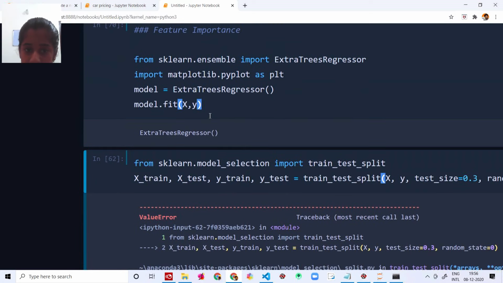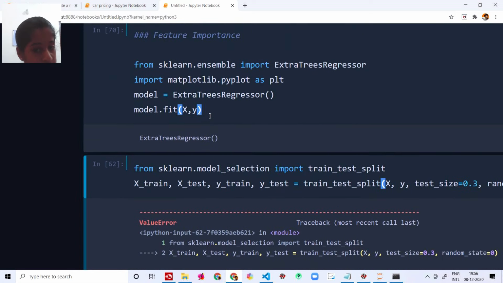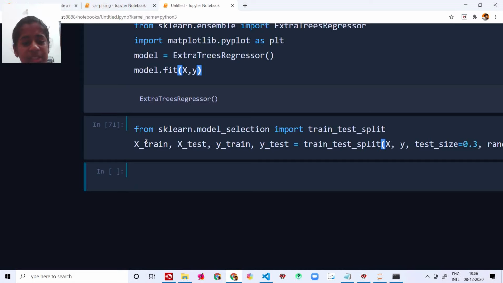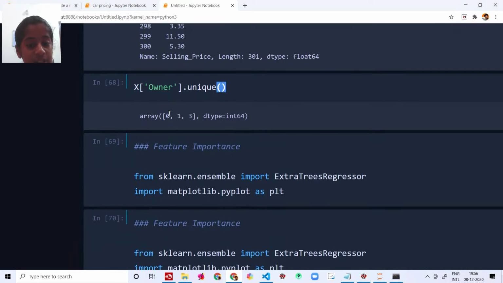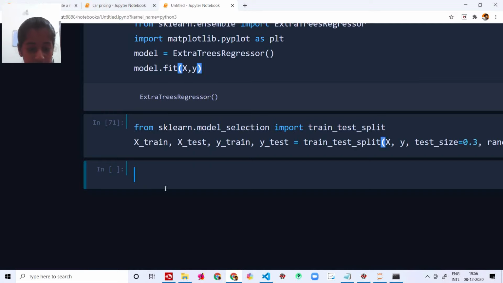You can see we have fit the extra tree regressor. That means it's going to work with this train test split also. Yeah, so we have fit this up, and there was just a small mistake that we hadn't put the commas. For that it had been 0 columns. That was the mistake we did.